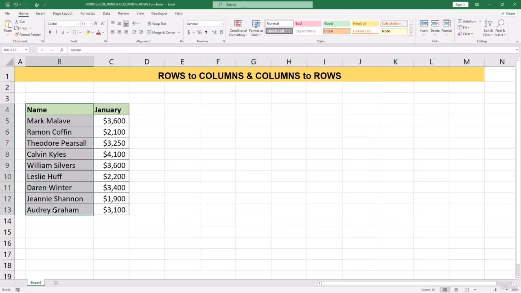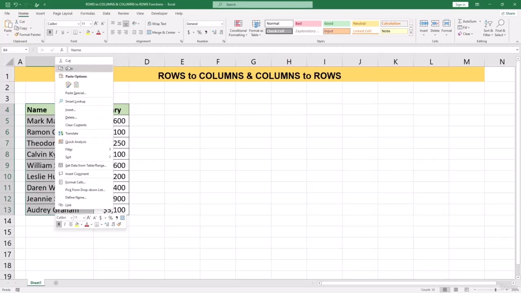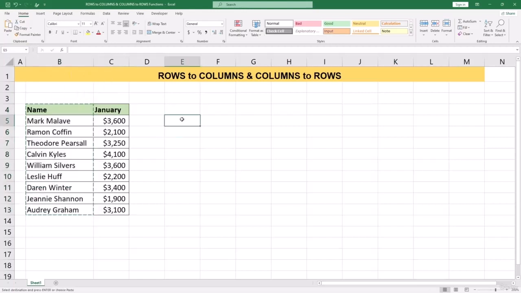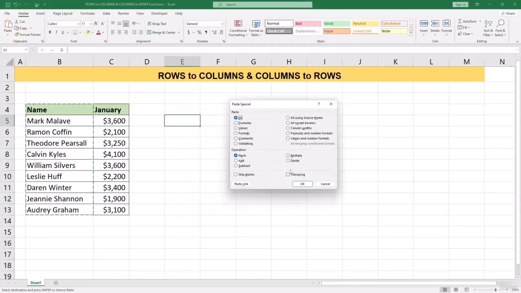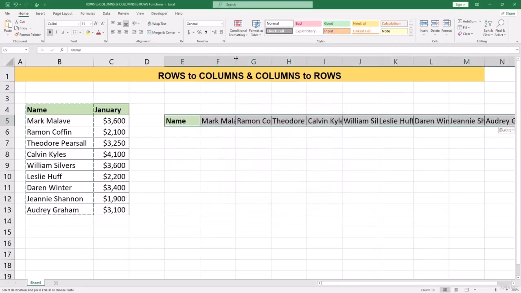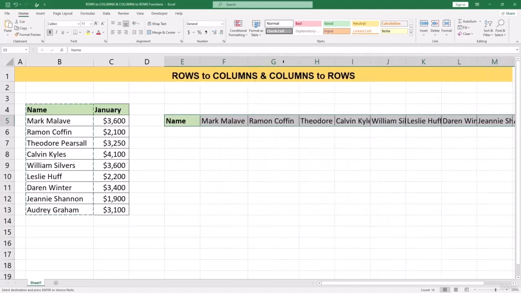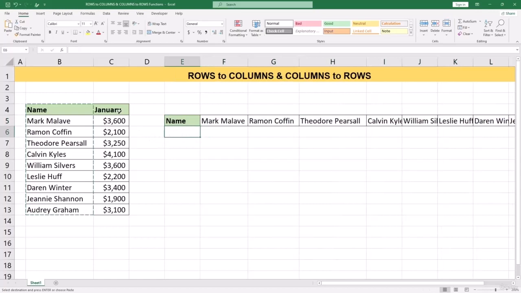Let's select and copy it, right click and copy, and after that let's select a cell and go to paste special, and you can see that we have a transpose option. After clicking on that, let's click OK, and you can see that we have all the names written in a column form now, right?